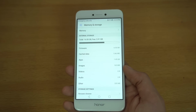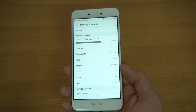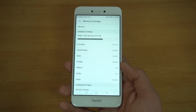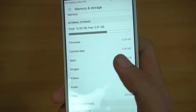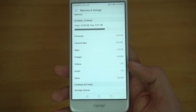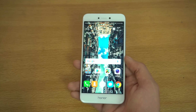In Pakistan, they only launched the 16GB variant. There's also a 32/64 gig variant somewhere around the world, but I don't think we'll get those variants here. So 16GB is the option we have currently, and the storage is definitely low. The firmware actually takes around 6.55GB of space, which is really a lot. So if you're not gonna install that many heavy games, then it should be pretty okay for you.